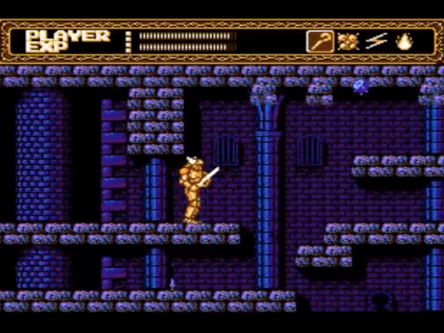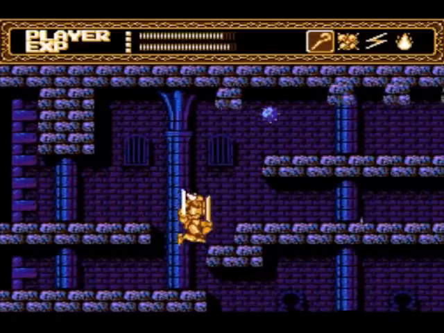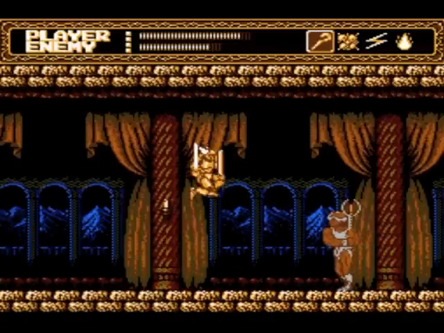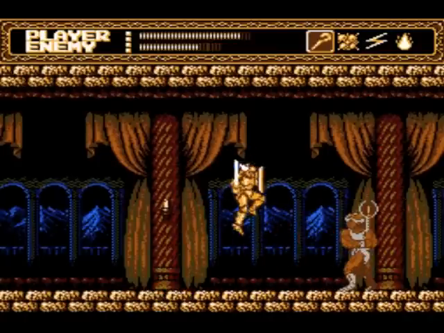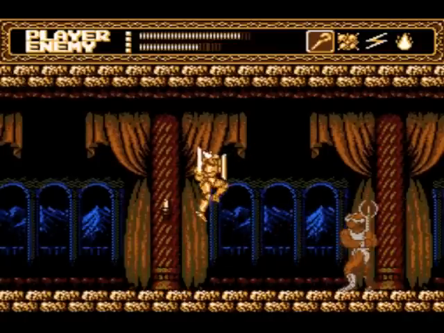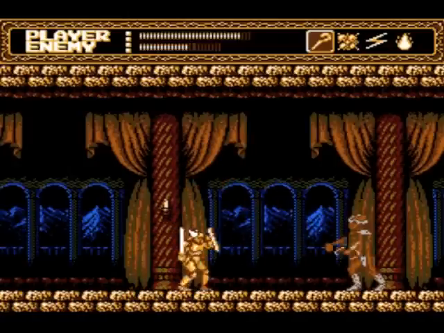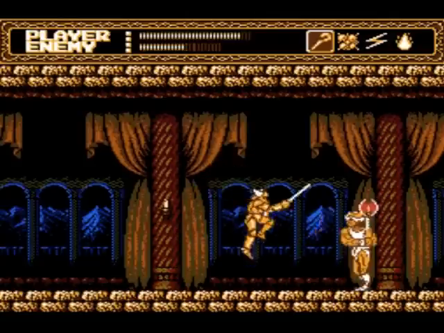Swinging the sword is done with the B button, and jumping is done with A, just like you would expect. To use the shield, you have to position yourself to do so. This can be done by holding down a direction on the D-pad. Holding down will cause the knight to block low, while holding up will prevent you from getting popped by anything coming from overhead.